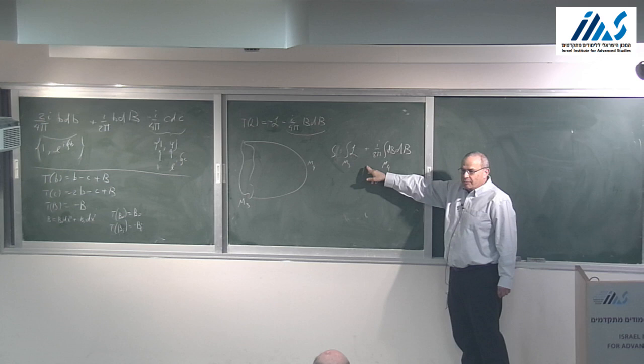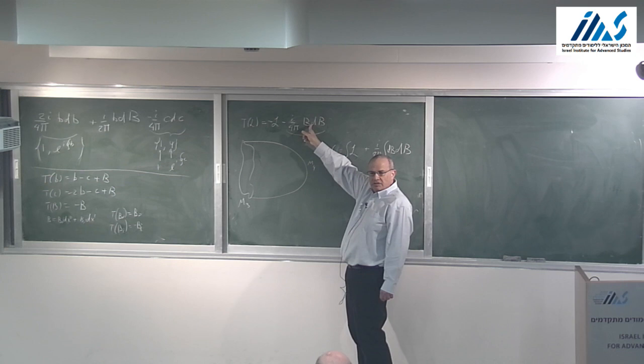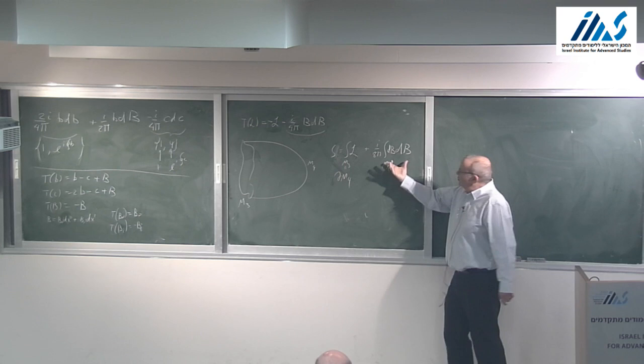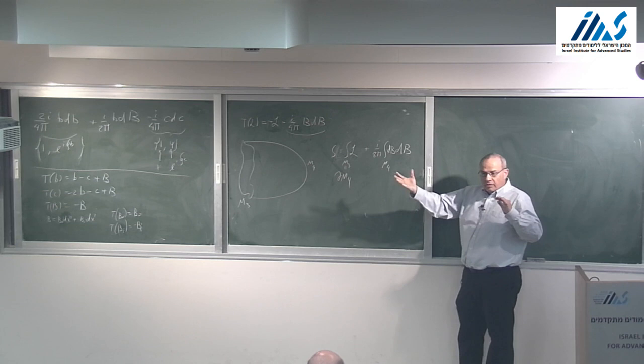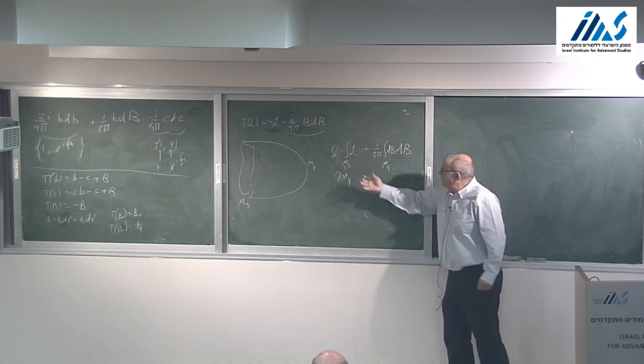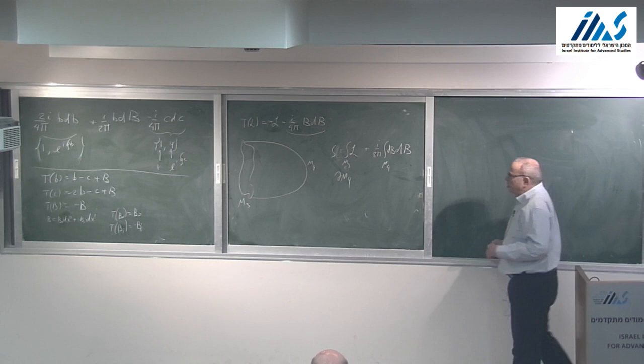However, then it's not properly normalized. In other words, if we use different M4s, for which M3 is the boundary, or the same M4 with different extrapolation of big B to the bulk, this term depends on the choice of M4 and on the choice of extrapolation of B into four dimensions. So this system as it stands depends on what happens in the bulk. This is a huge price to pay. What we get in return is that it has the U1 symmetry and it is time reversal invariant.